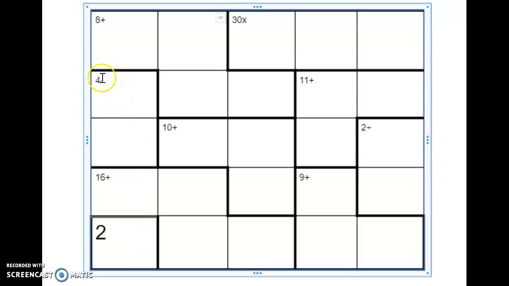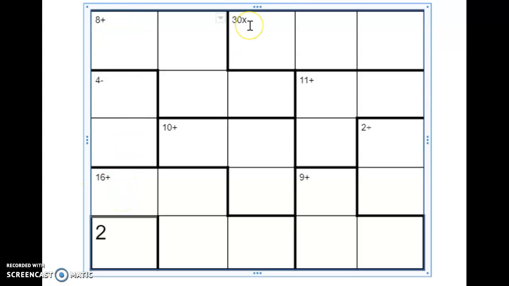So the first step, I would go to the 4 minus squares, and I would think in my head that we can no longer use the 2 to get 4 minus, so what else can we get? What other numbers can we use to get 4? And that would be 5 and 1. We don't know what the order would be, but these two boxes would have to be 5 and 1, leaving the remaining boxes to be either 3 or 4.